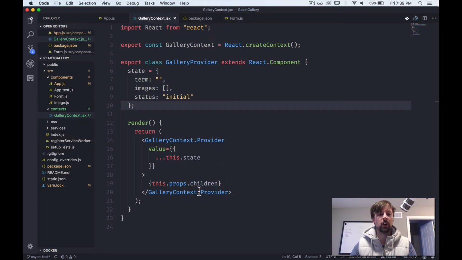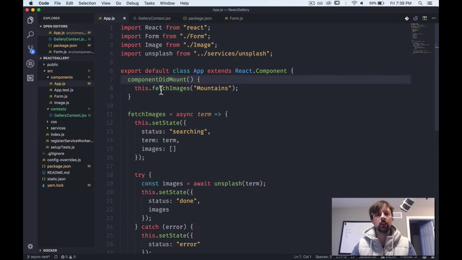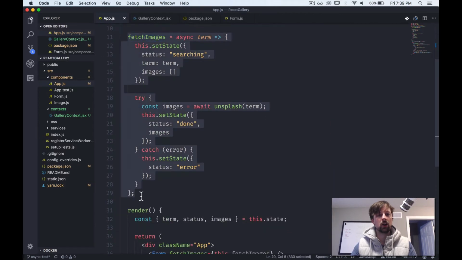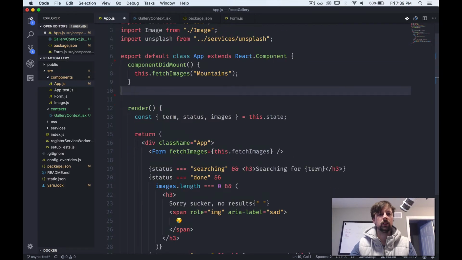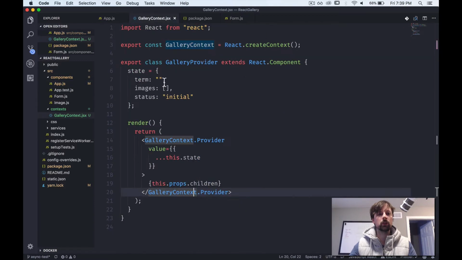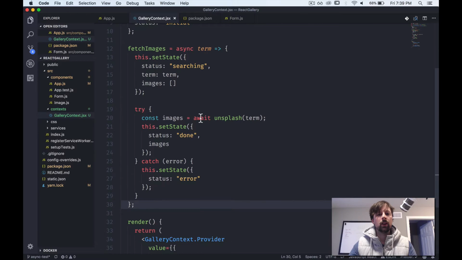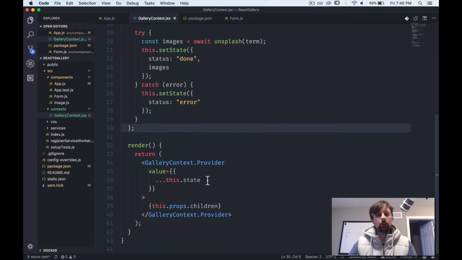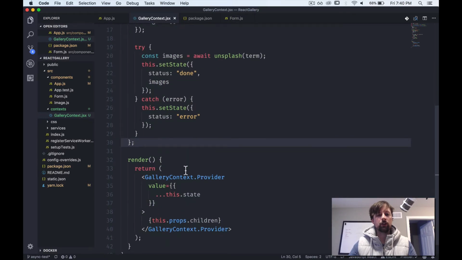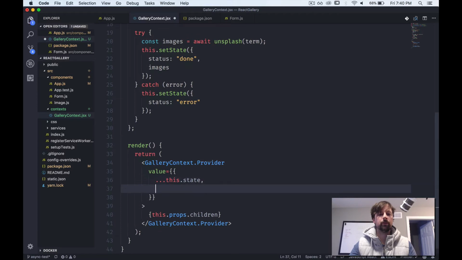Okay, so now any of these state properties are going to be available to an eventual consumer of this provider. Next thing I want to do is grab that function, fetchImages. So I'm just going to copy this whole thing out of here and move it over to the provider, like so. So now I can also pass this function down to anyone who wants to consume this.